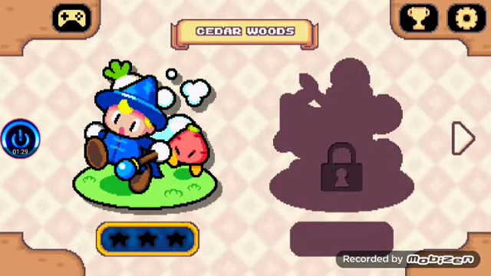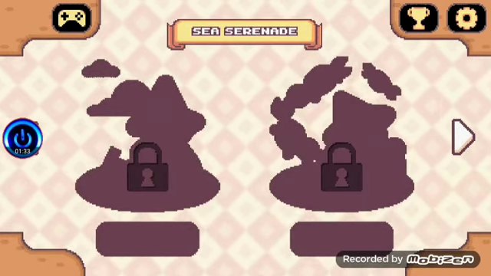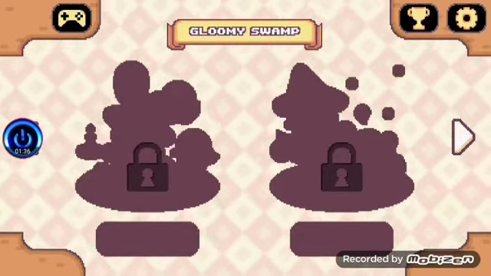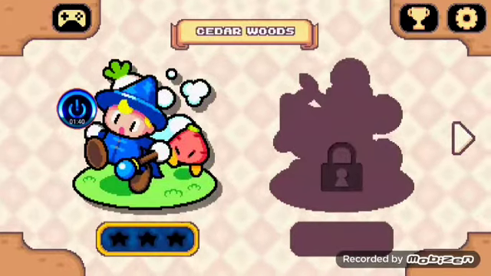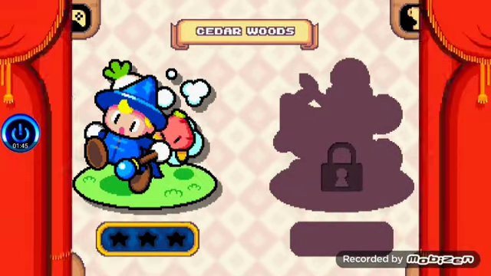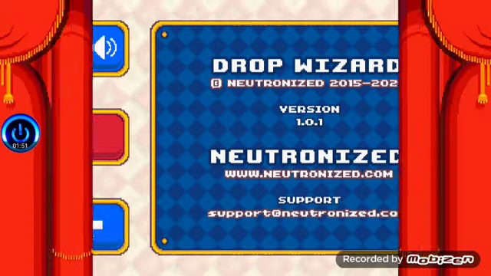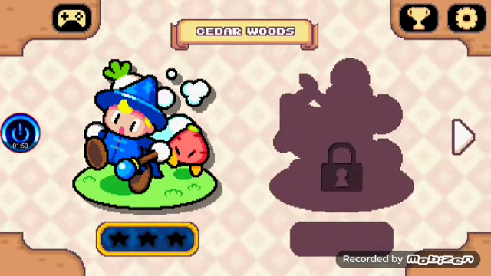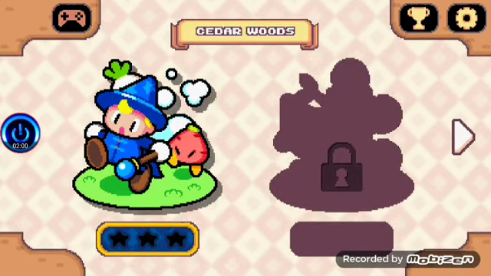Alright, set our wood. Okay, oh wow, we got the first world from the original Super Cat Bros. Sea Serenade, Boulder Canyon, Gloomy Swamp, and Ancient Temple. My goodness, so five worlds with two acts each. Let's look around this for a second. Drop Wizard, Neutronized, okay, sweet. Music and sound effects. Alright, let's see. Leaderboard and... Or achievements or leaderboard? I don't know, but let's see.